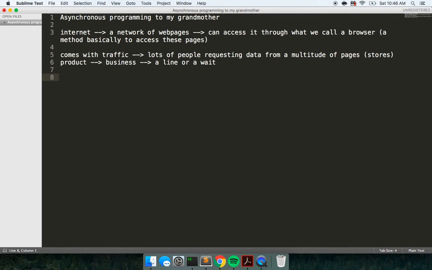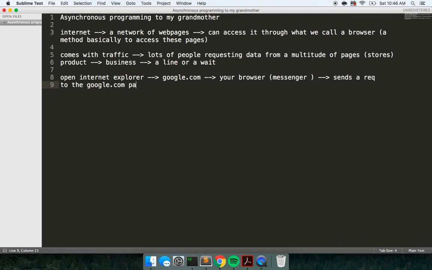When you go into your browser, say you open up Internet Explorer and type in google.com, your browser, almost like a messenger, sends a request, sends in an order, to the google.com page, in layman's terms.